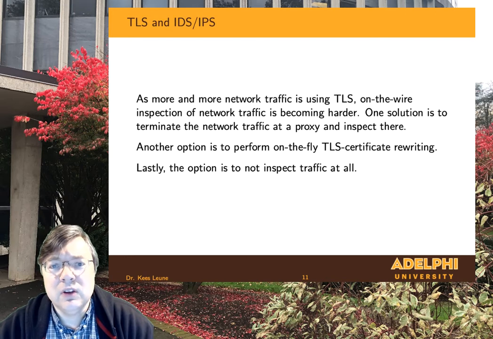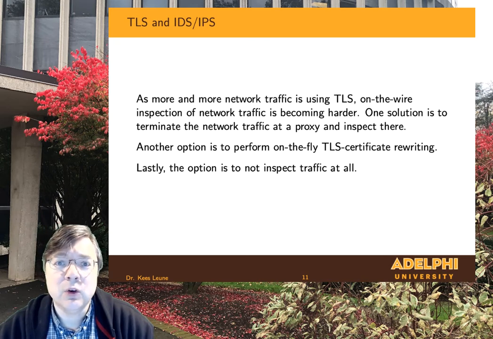I briefly mentioned this earlier when we were talking about the distinction between a firewall and a proxy, and that is the use of TLS. More and more network traffic is using TLS. At the moment, if I look at our live stats, I would say that probably close to 90% of all the network traffic, maybe even more than that at the moment, is TLS encrypted. And that means I can't look at it. Well, I can look at it, I don't know what it says.